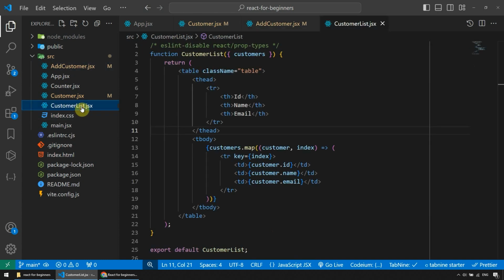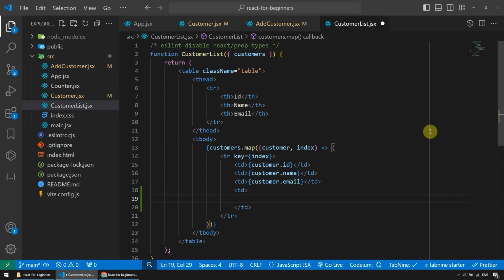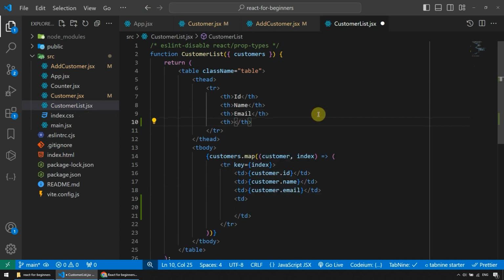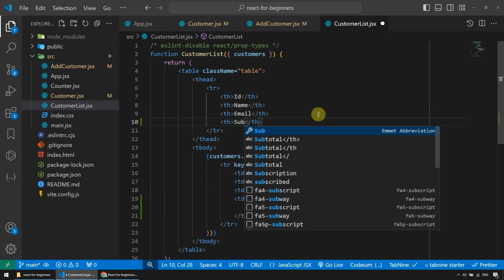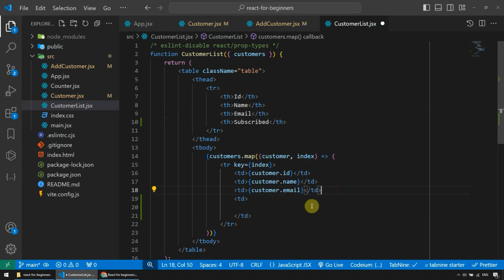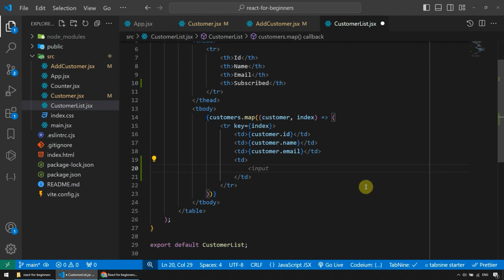And now in CustomerList, to actually see that here, okay, so I'm gonna have a TD, and let me actually have a TH here that's gonna say subscribed, like so. So in here, let's see how to use if first. So we can't use if and else in JSX, okay? So what we do is curly braces first of all for JavaScript, and this is if else actually.